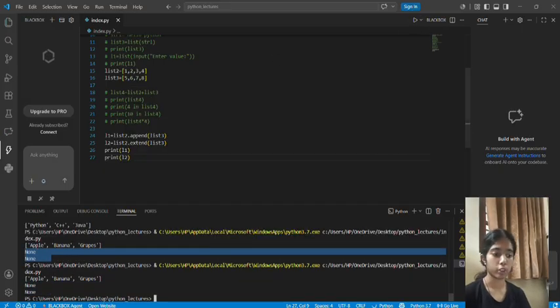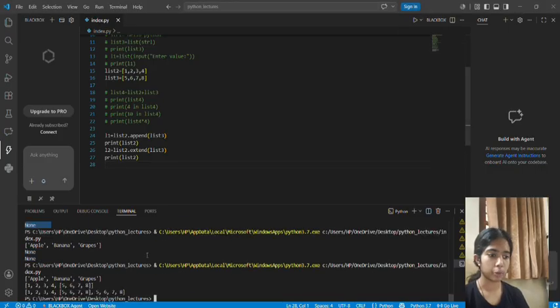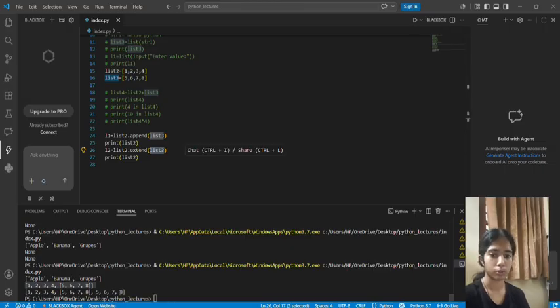I hope this much is understandable to you. Now moving forward, we will see some built-in functions which are common in lists, and two are already written here. The append function helps you add any single element or a sequence at the end of an existing list, and the remove function helps you remove a particular element from the list. But other than that, there are several other built-in functions which you can use to perform any kind of operations on a list, which we will see one by one now.